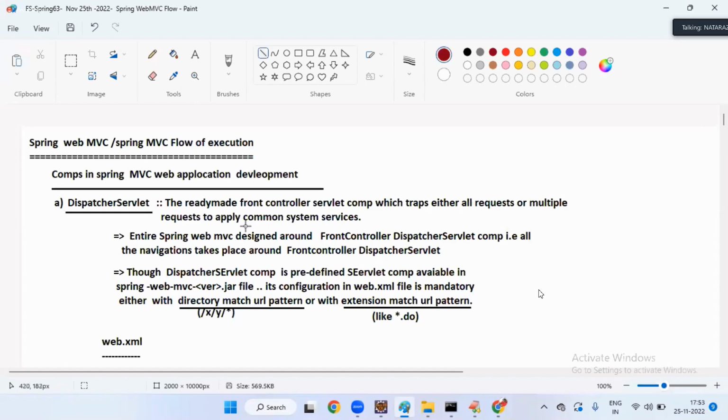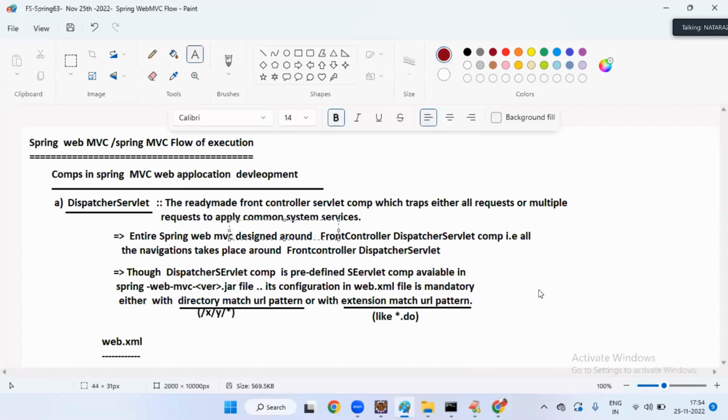Entire Spring Web MVC is designed around the front controller dispatcher servlet component. That means all the navigations take place around the front controller dispatcher servlet. Each and every activity happens with respect to the front controller.